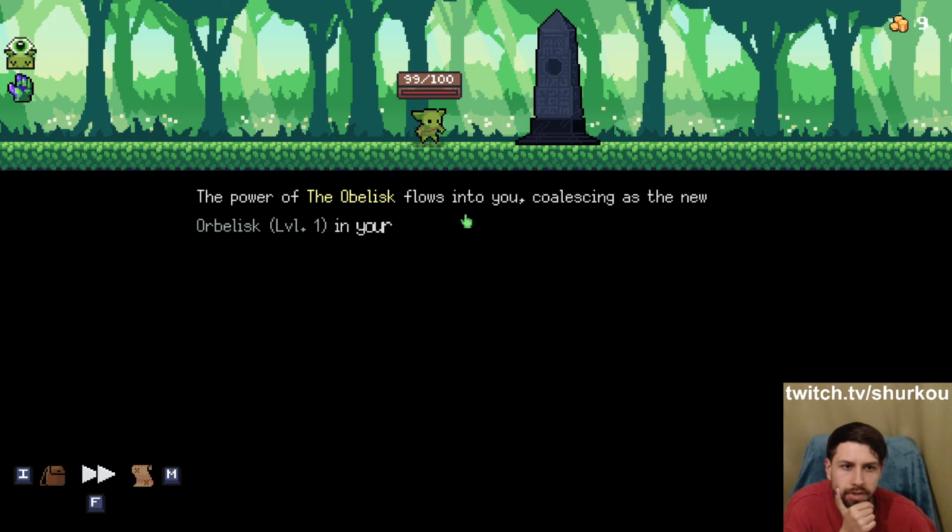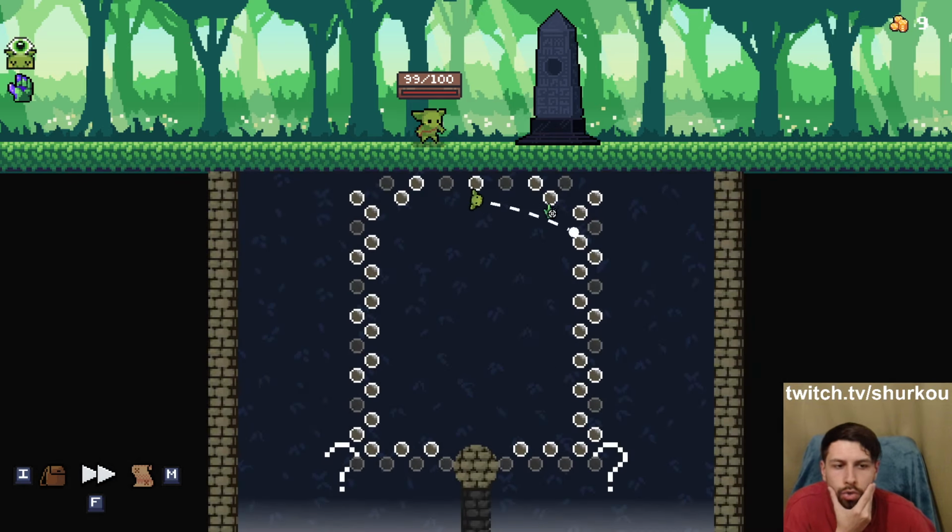You get a random orb, I guess. I'm gonna get an orb. The power of the obelisk flows into you, coalescing as the new Orbelisk in your satchel. So we got a new ball that's called Orbelisk. I'm gonna go to the left again.